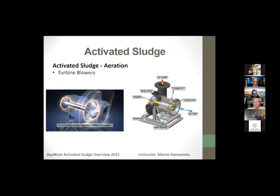We just went to new Spencer micro turbines, and we saw a sizable decrease in usage. And also we got a very large rebate check from our energy provider, Pacific Gas and Electric, for putting in this energy efficient blower system. But we're really happy with it. The other part is the micro turbines are a lot less noisy than the centrifugal blowers or the PD blowers.